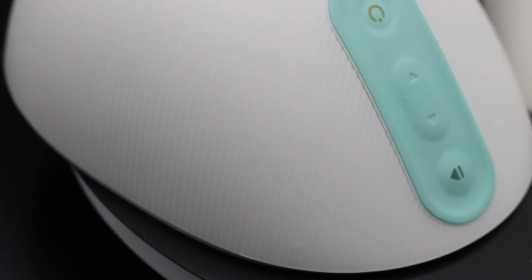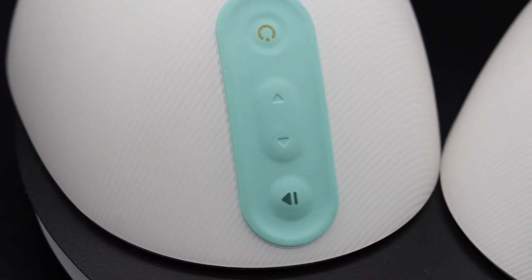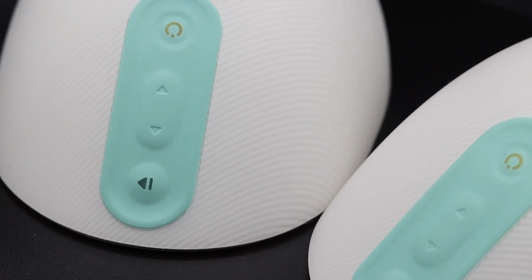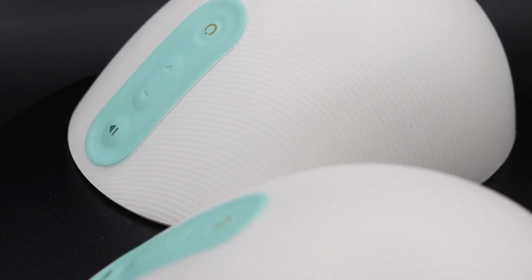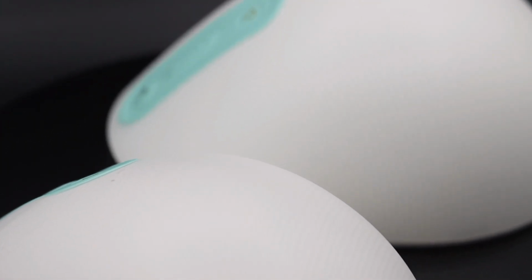So for today's video, we are going to be doing a review on the Willow Generation 3 wireless breast pump. I was so excited to get this breast pump because I've heard so many things about it. Since I've been using it for 3 months, I thought I'd come on here and give you guys my overall thoughts on the breast pump and whether or not it's worth it. So, of course, if you guys would like to see all of that plus more, stay tuned.